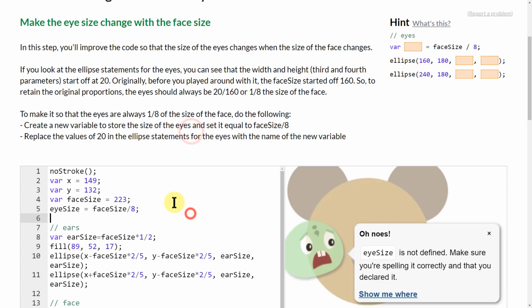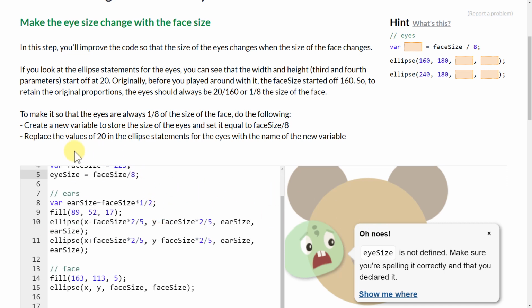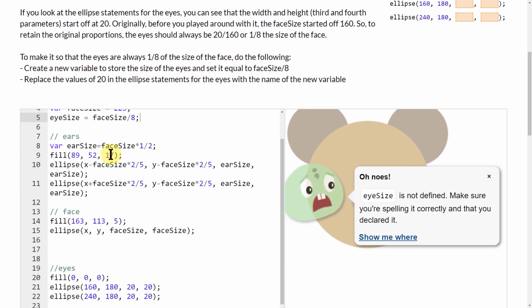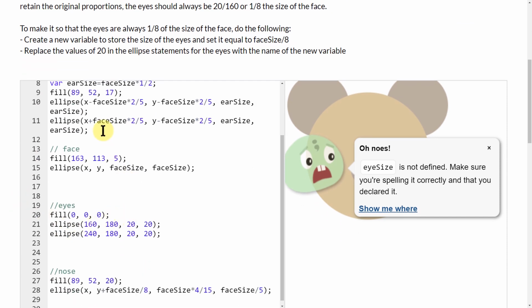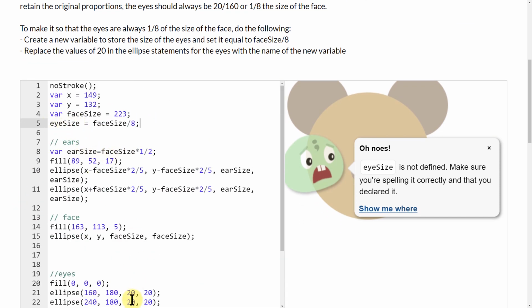Okay. And then I need to replace the values of 20s in the ellipse statement for the eyes with the name of the new variable. So I need to scroll down, and here are my eyes. I need to put this eye size in where all these 20s are.